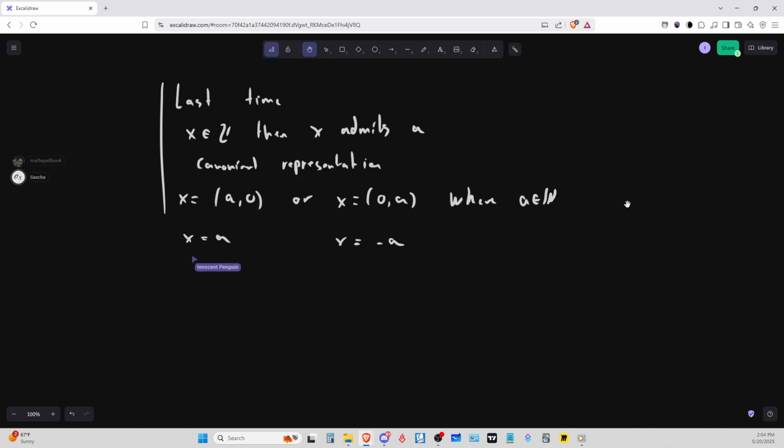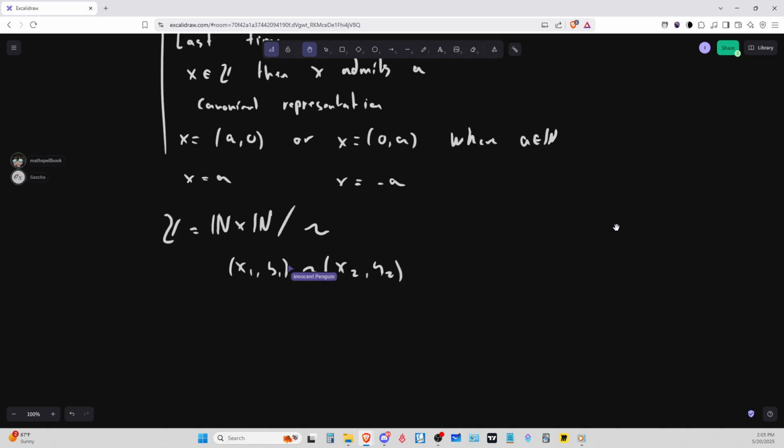If I give you just a short summary, the integers were defined as a pair of natural numbers modulo some equivalence relation. And the equivalence relation was basically, well, I can write that down below. We said that two pairs are equal if those pairs represent the same difference, and in a clever way it means that we have x1 plus y2 equal to x2 plus y1.